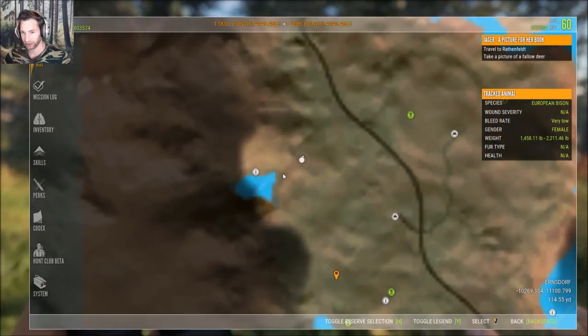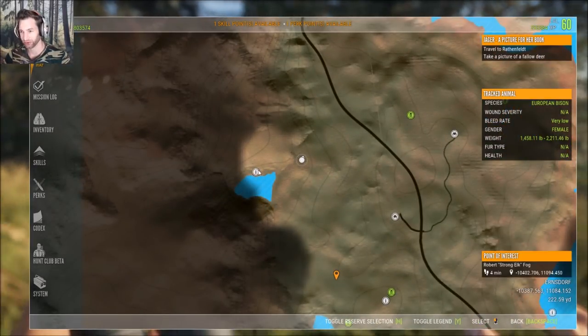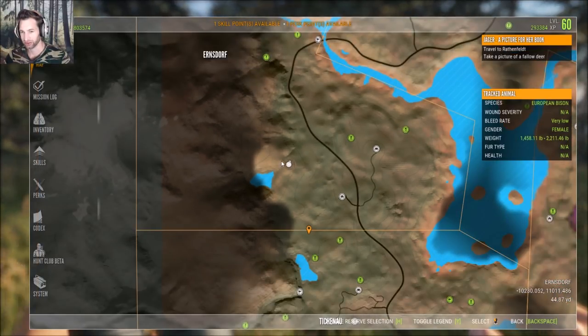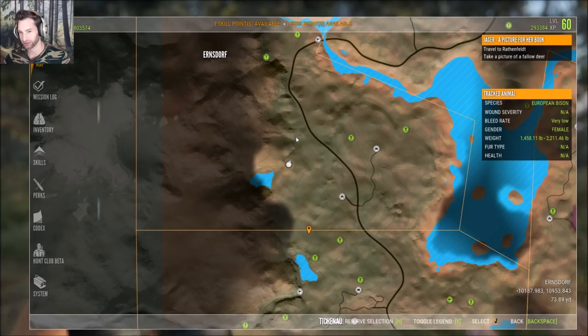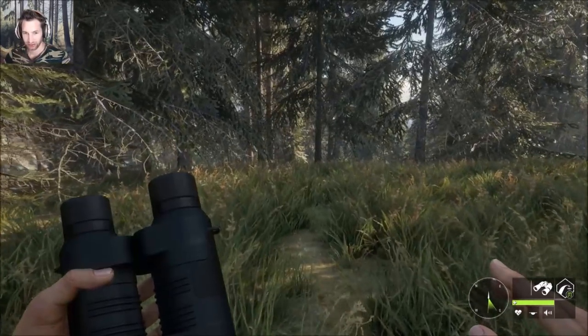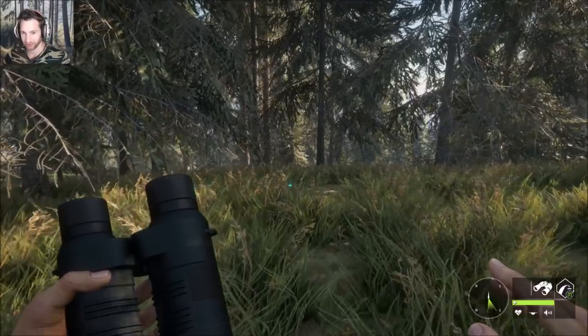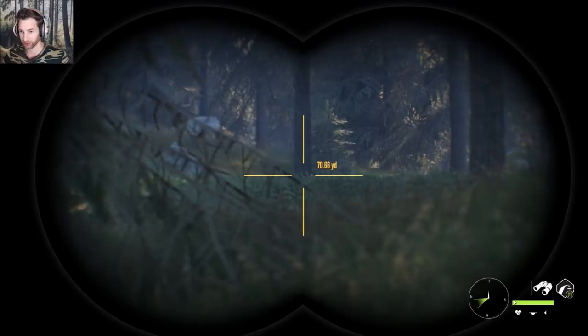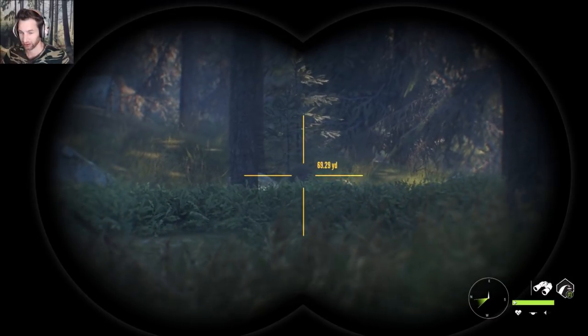So we were actually headed over to this pond, because this pond always has some really good sign of bison. And I just caught a glimpse of this bison cutting this direction here. So luckily I looked over and saw him cutting across. So now we just gotta find him. I think he's right there. I just saw what looks like it should be his back. I think that's him.